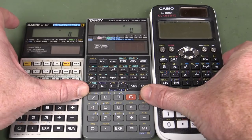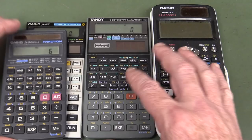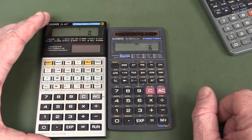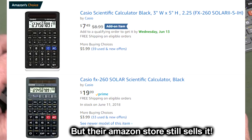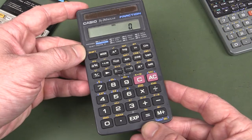That's why I also have this beautiful little Casio FX260 Solar calculator. Let's have a look at it here in terms of size. And it really is significantly smaller. Yes, it misses an extra row of function buttons on here, but more than makes up for it in size. And this is your traditional algebraic entry one. Unfortunately, they discontinued this quite some time back, and I thought there wasn't a replacement at all, and I love this little beast.